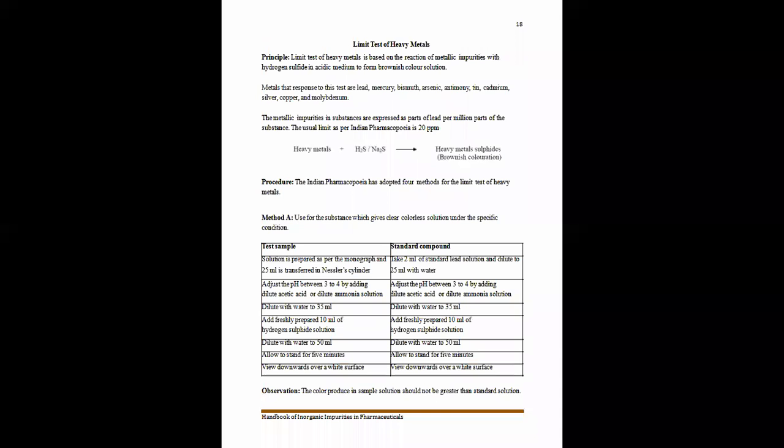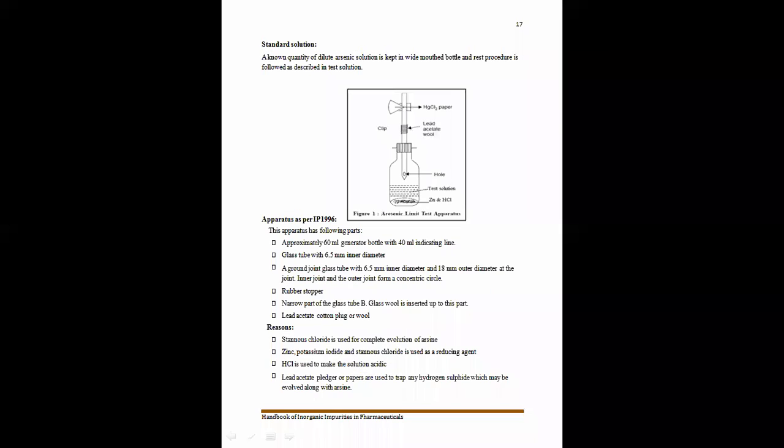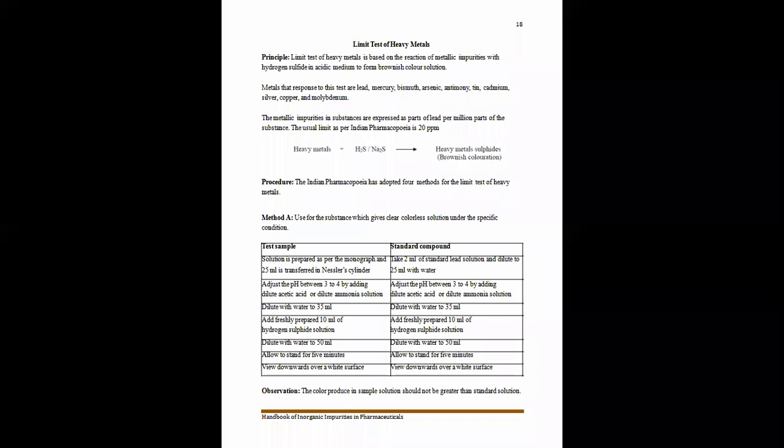After 40 minutes, if the intensity of the yellow color on the mercurous chloride paper produced in the standard is more than that of the test, then our sample solution will comply with the limit test of arsenic. So we have to keep the mercurous chloride paper aside for 40 minutes to do the comparative study. And if the mercurous chloride papers retain their yellow stain, and the yellow stain on the test paper is less than that of the standard, then and only then will our pharmaceutical preparation comply with the limit test of arsenic. So this is all about the limit test of arsenic.